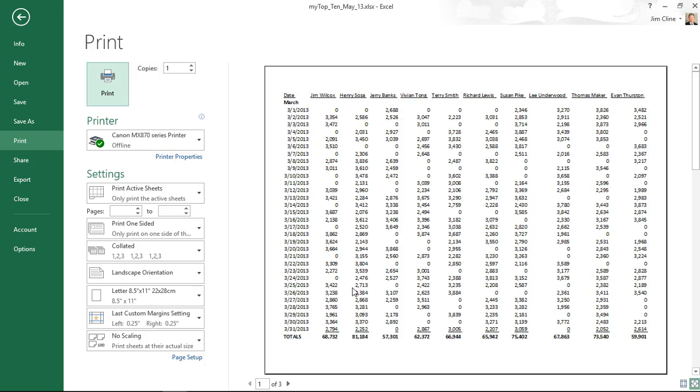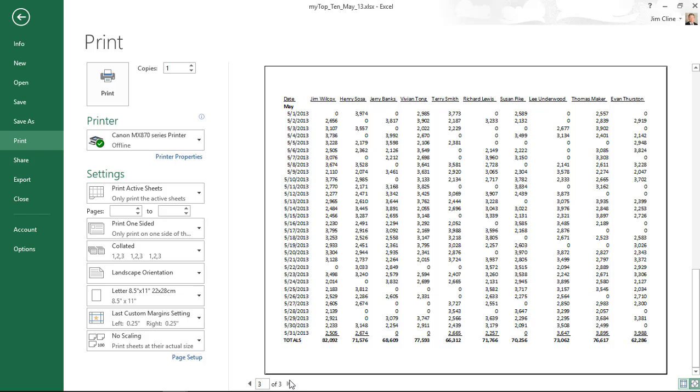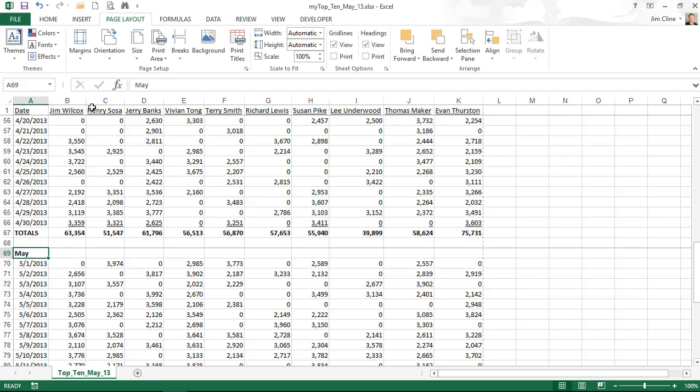You see the dates over here on the titles over here on the top. We'll click on the next page and you'll see that the date and all the titles are repeating on page 2. Click the next page, and on 3, everything is repeating on page 3. It looks good. Click the back button to get out of print preview mode, and that's it for this section.